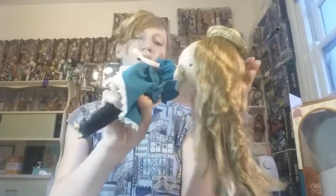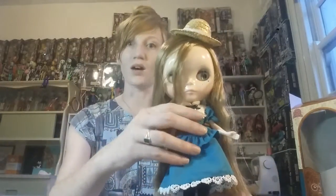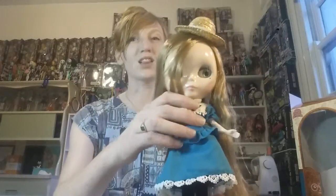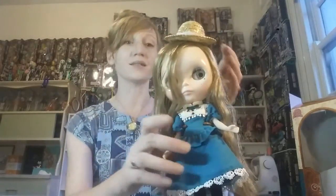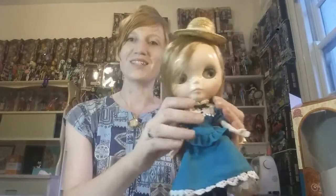So as I said she's not a particularly new release. If you want her I'm sure that you can find her. If you are new to the hobby I would definitely recommend that you buy your Blythe dolls from a reputable dealer, and I would probably put Ginny Moon at the top of that list. That can be a little bit more expensive, but you know that you are definitely going to be getting a genuine Takara Hasbro Blythe. There are a lot of fakes around these days, especially on certain auction sites.